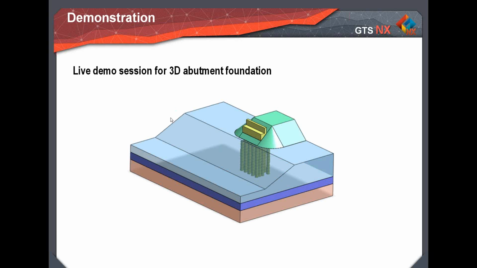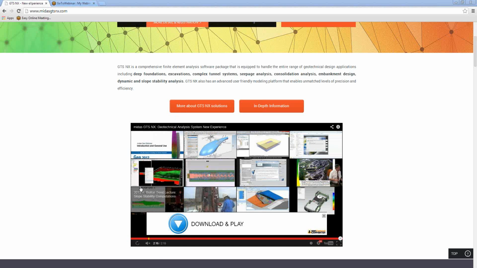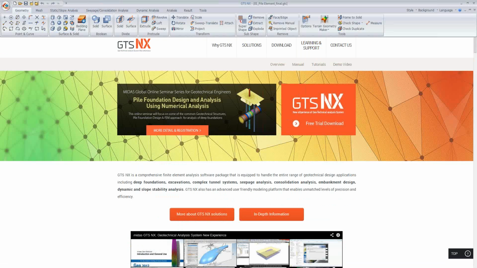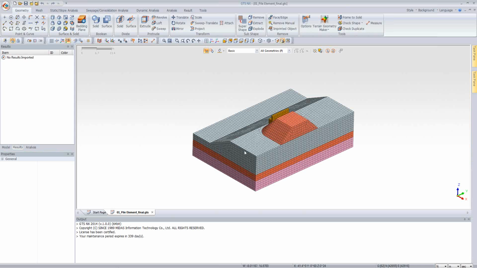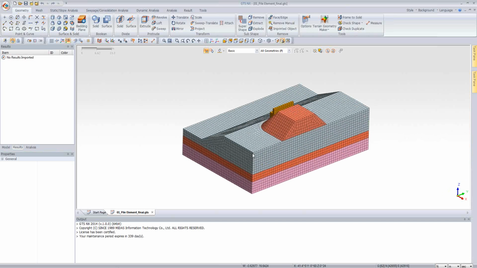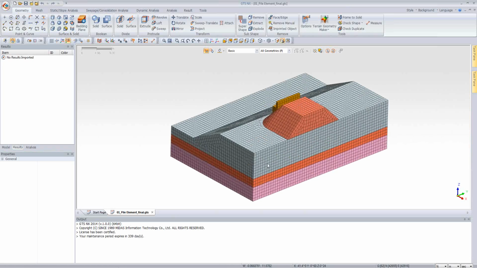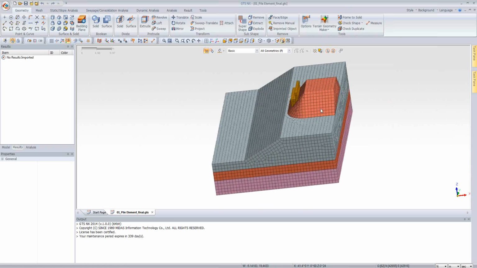So if you want to download this project later on, just go to our website and go to the tutorial section, and you'll be able to view it. It's right here under tutorials. But as far as the project itself, as you can see, I have a finished version here. And before I go into the results section, I just want to provide a brief introduction to what's going on with this project.